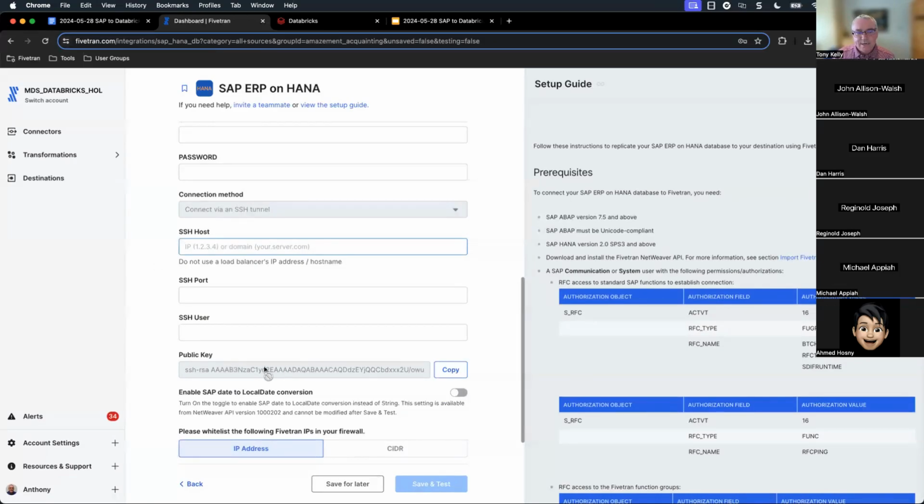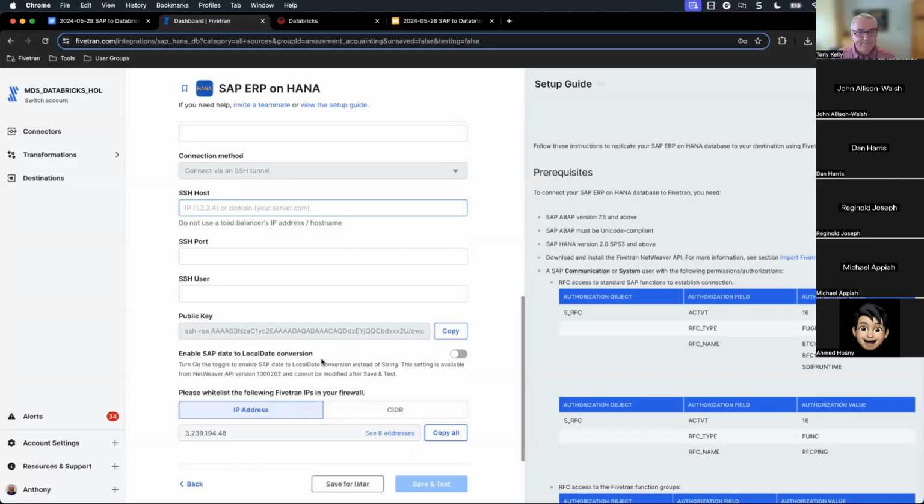This here is a unique encryption key that's generated by Fivetran. It's unique to this connector. If you're using an SSH tunnel, you would have to copy and paste this key and place it into the key registry in the SSH server. And then once you've done that, you simply click on Save and Test. And that's how simple it is to connect to and start extracting SAP data.